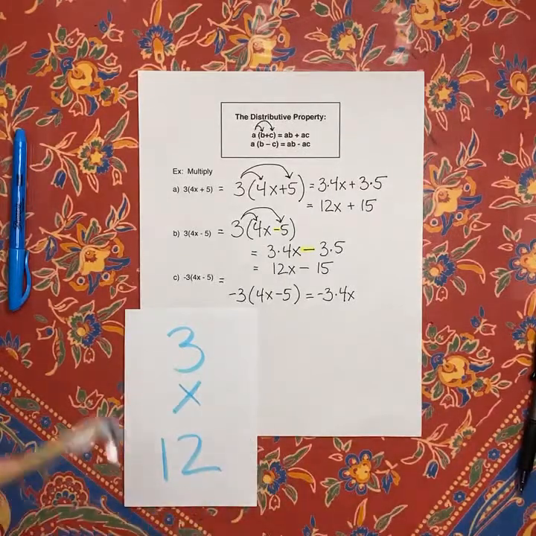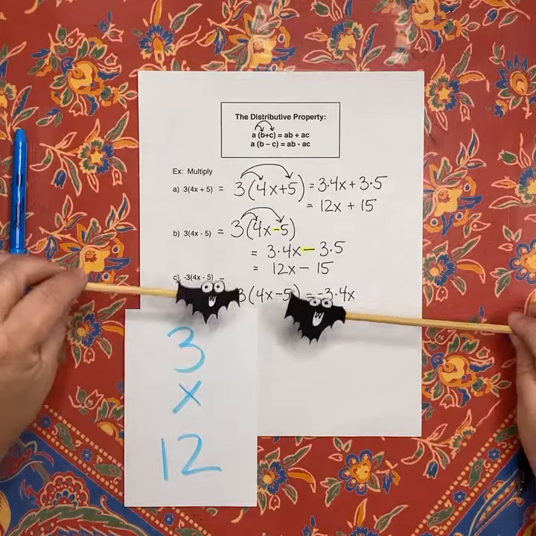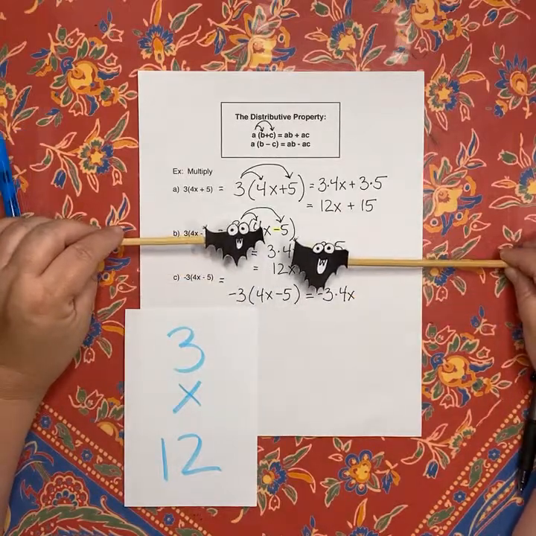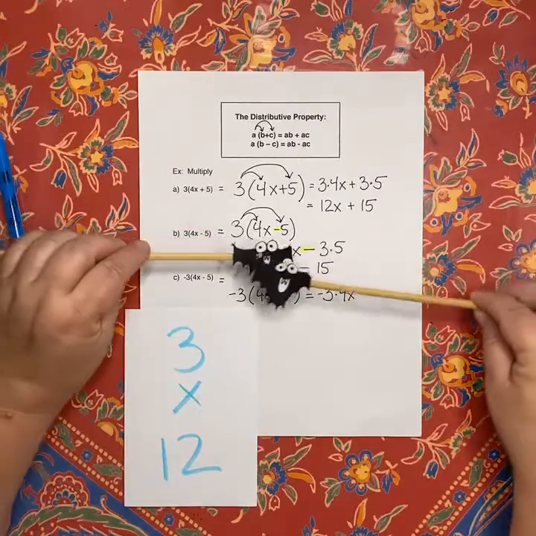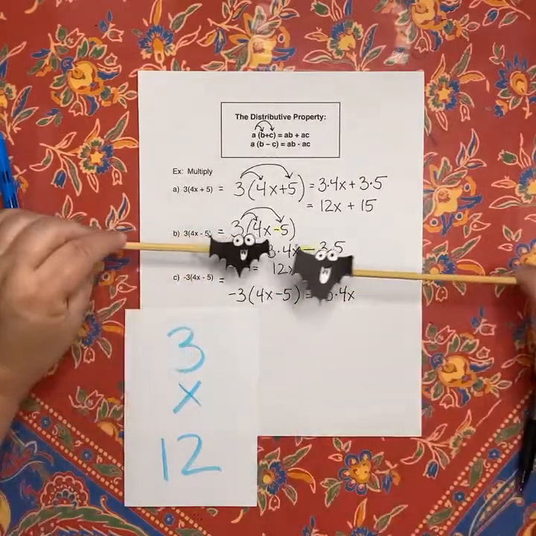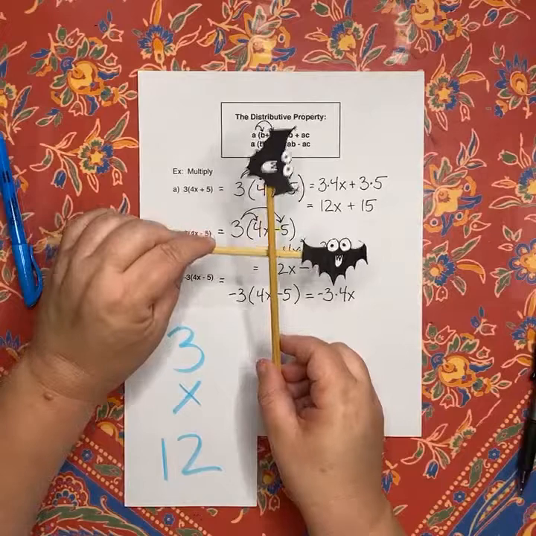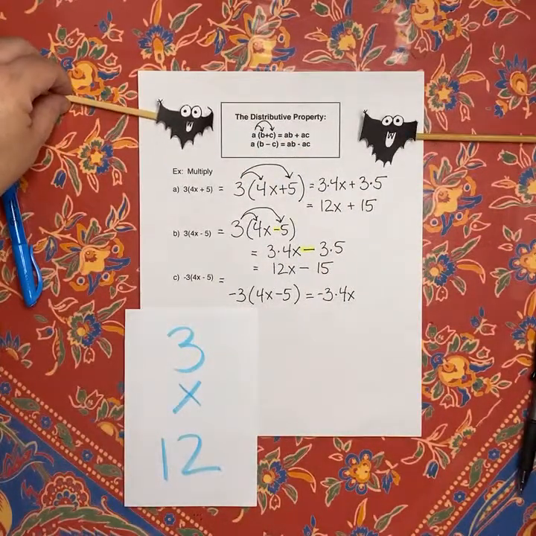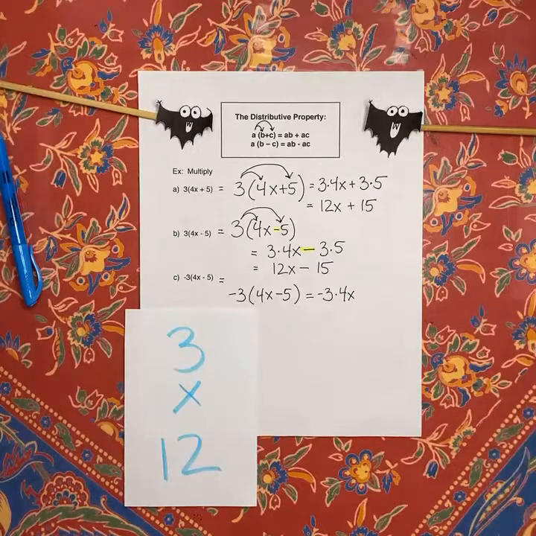I need my Bat Brothers. Here are the Bat Brothers. They're each a minus. What happens when you take two minuses and multiply them together? It becomes a plus. Let's do it again. 2 minuses become a plus. Okay. We leave them up there as lovely support animals for us. We need a lot of support while we're doing this.